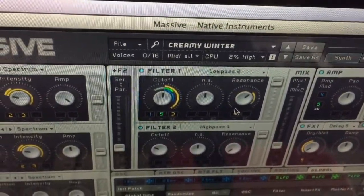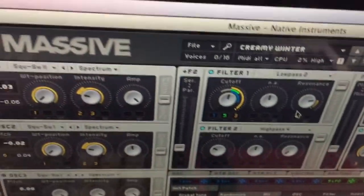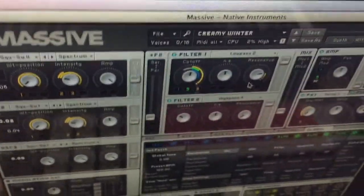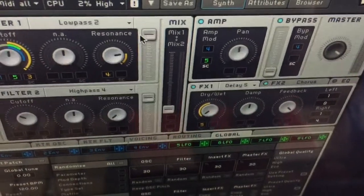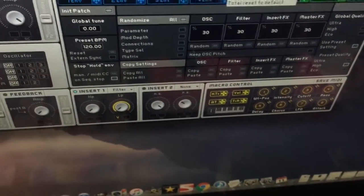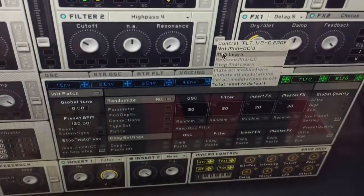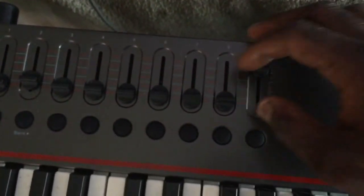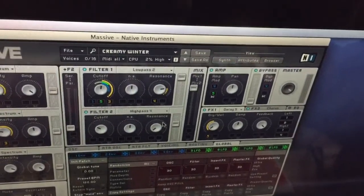So let's say you want to control one of the faders. Let's say one of these faders is already mapped. I'm not sure which one. There we go. Right now, fader 1, I had already pre-mapped to Massive. But right now, we'll control this one. Right click. Oh, excuse me. Doesn't want to be right clicked, I guess. Oh, we'll right click here. Sorry. MIDI learn. Come down to my MIDI controller. We'll use this fader here. And as I bring it back up, you can see the fader is moving.